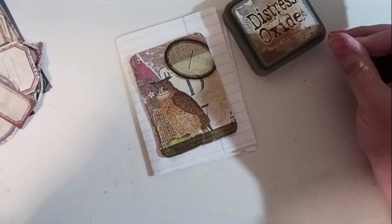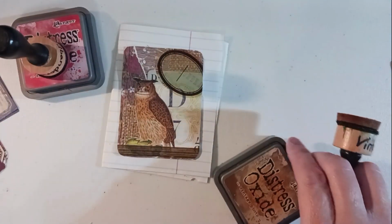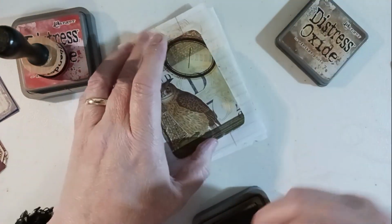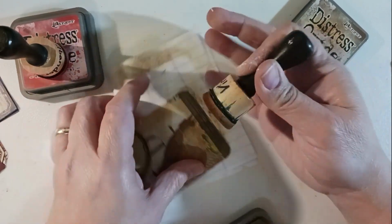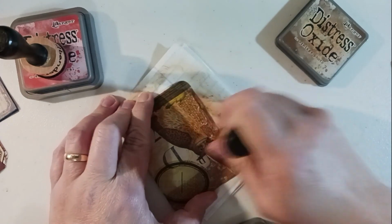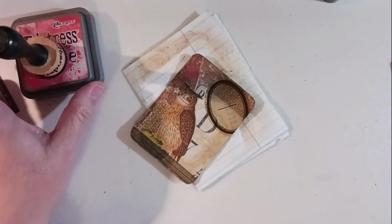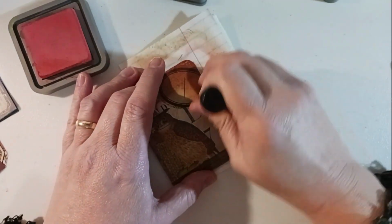Oh, I know you guys are going to be so shocked. So shocked that we're going to do some vintage photo. But we're actually going to do abandoned coral this morning, too. So let's go vintage photo and give it a base coat. I usually like to start with a base coat of vintage photo. Go ahead and use the abandoned coral next. See if we like that. Oh yeah, okay. Yeah. Okay, I can live with that.